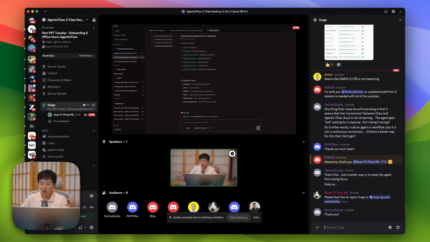And I will take the feedback from Roro74. I will do a Paperclip AgenticFlow integration build from zero. I need to prepare some material and also maybe try to build a company with different roles of agents and how we do it. And with the AgenticFlow CLI as well, I think this will be easy. So it's more like copying a prompt and I just watch Ishi cook and then test. That's what I anticipate. But maybe we can bump into some bugs and fix them. We will go back and forth. And yeah, that could be something. Maybe we spend half an hour on that and another half an hour for the general update and so on. So yeah, let's bake it in for our next office hour.